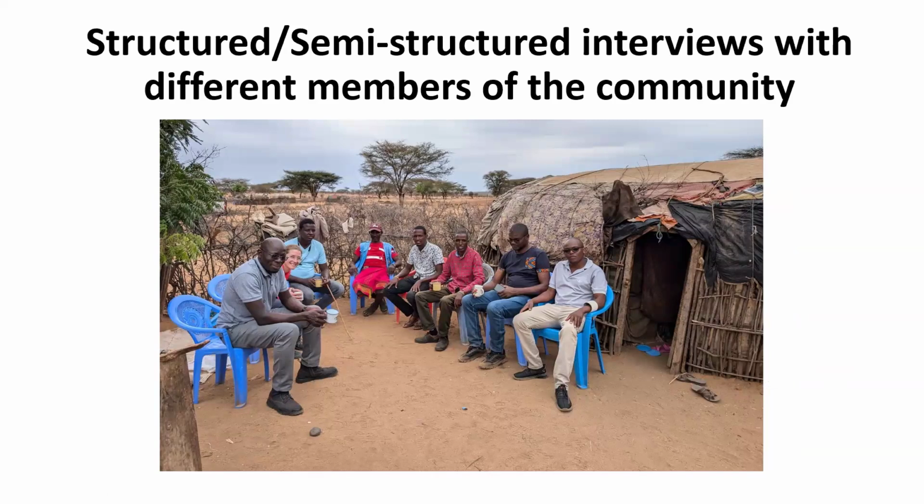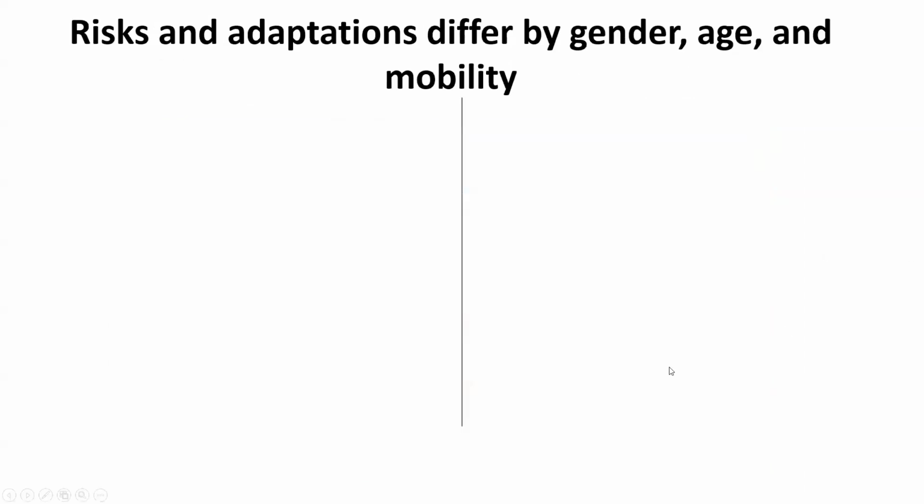We're doing a combination of things. This is a pilot project, so we're trying to get at different sources of information. We're starting with some pilot surveys with the elders of the community, people that have been herders for at least 30, 40 years. And this is some of the team that were part of this project. So we're doing some semi-structured interviews with elders. And then we also decided that health risks are going to be impacted by age, by gender, by mobility, whether you're staying at the homestead or traveling with your herds.